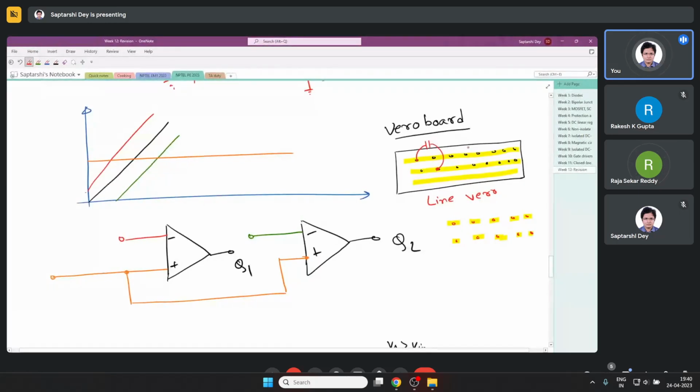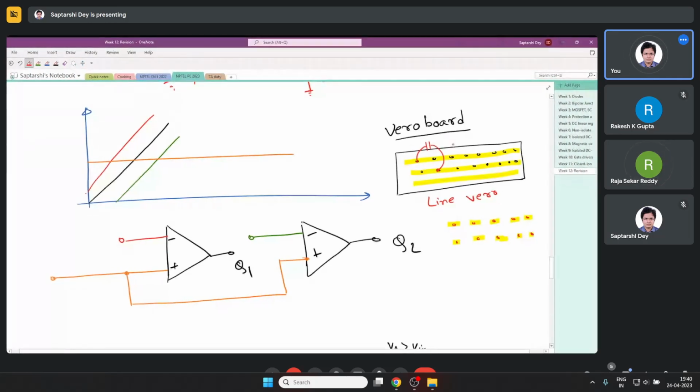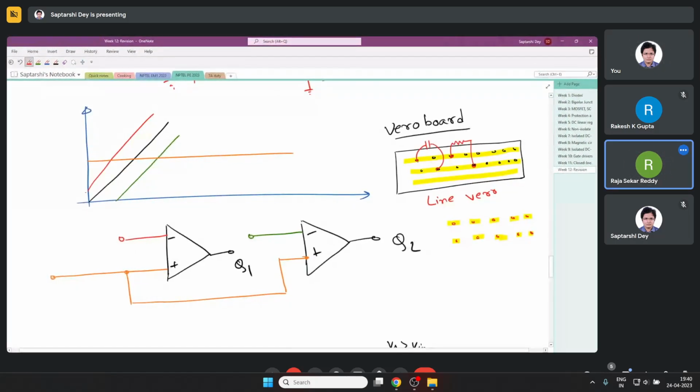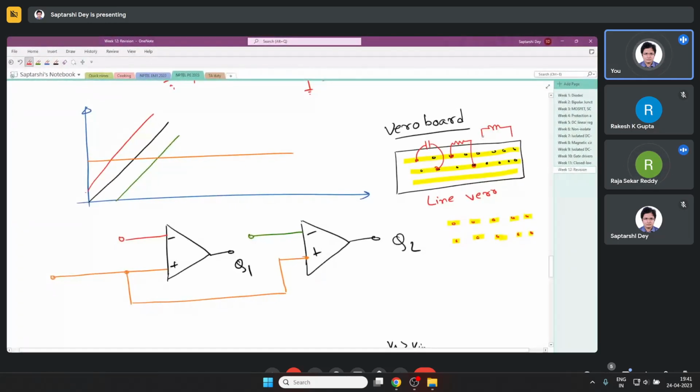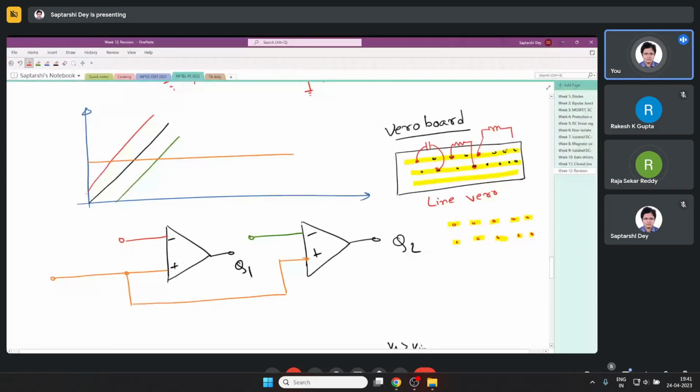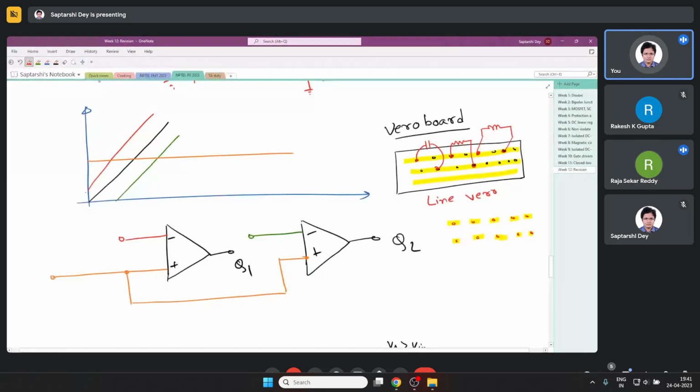Now if you want to connect a resistance in parallel with the capacitor, you solder it like this, like this, and connect them, so they become parallel. Now suppose one inductor is there somewhere, and you want to connect it in series, so you connect it here. Sometimes, if we do not have large space or want to reduce the space, we connect the other leg here itself, and cut with a knife.